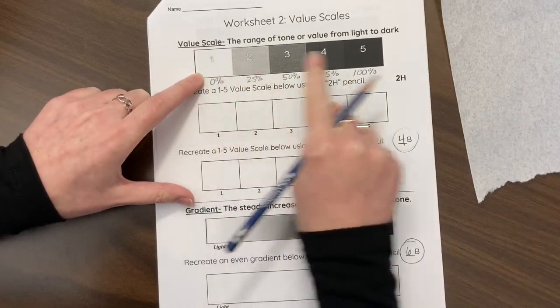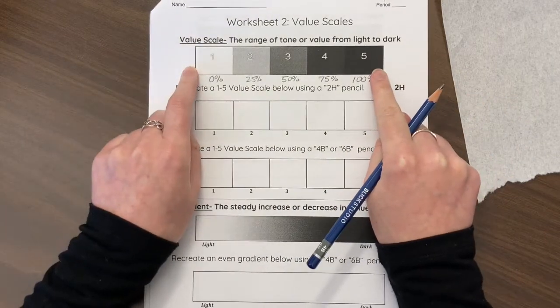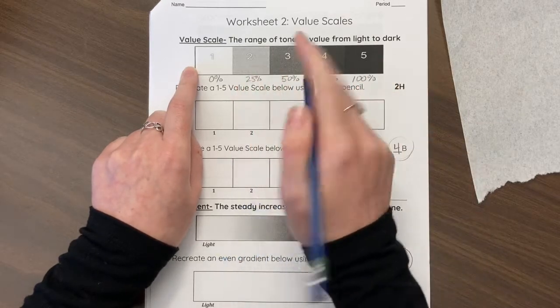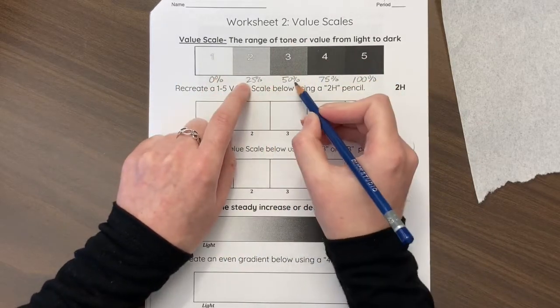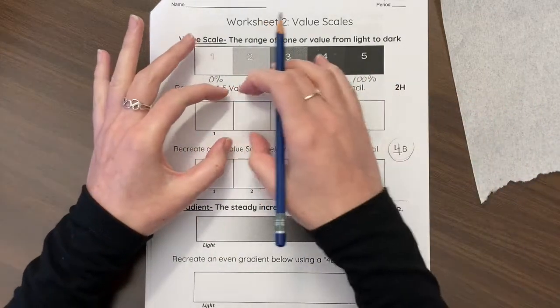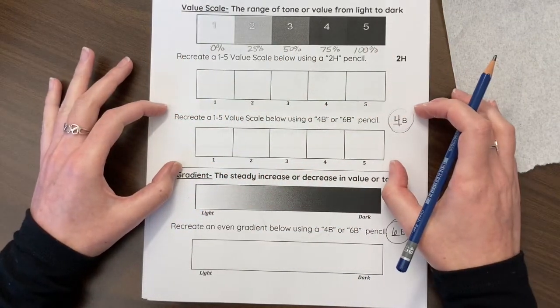Okay, why is it 1 through 5? It just allows us to talk about value easier, right? So if I say you need to add more 5s, you know what I'm talking about. You know how much pressure, essentially, percentage of pressure, you can think of this to apply to the pencil. We're going to skip the 2H right now. We're going to go down to the middle. Like I said, we're going to start with the 4B.